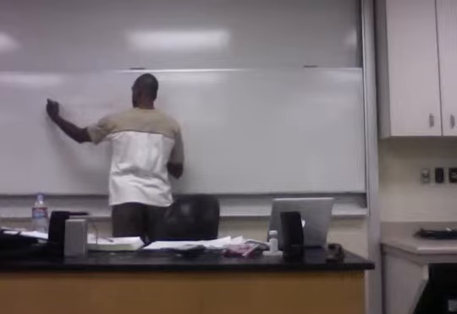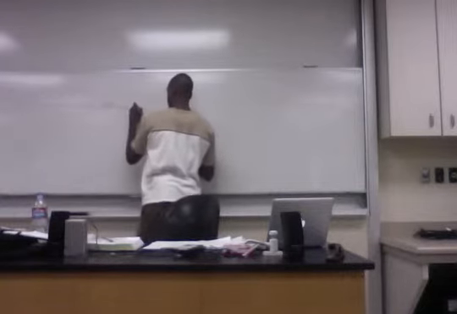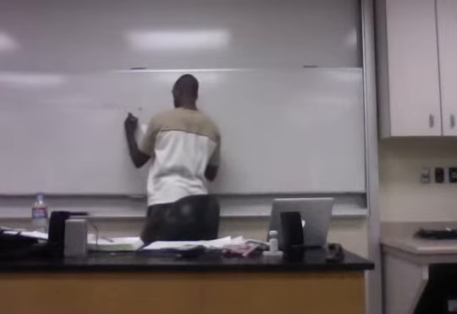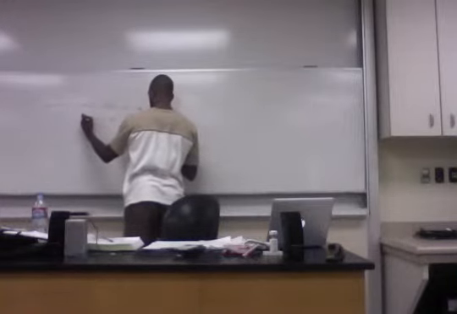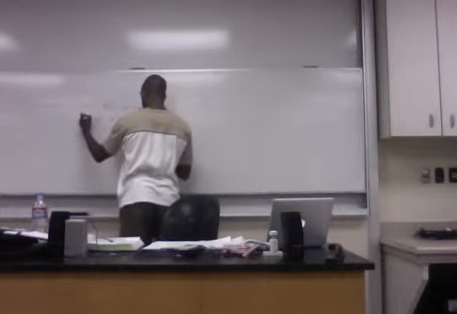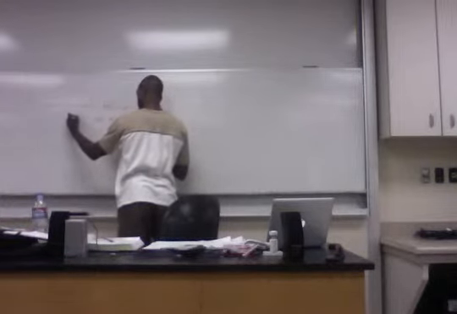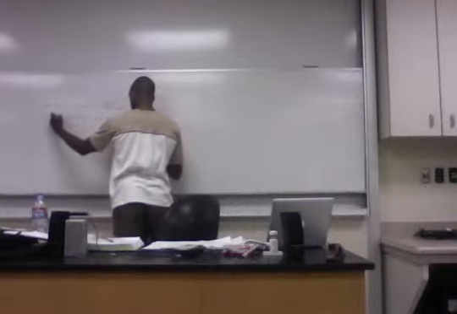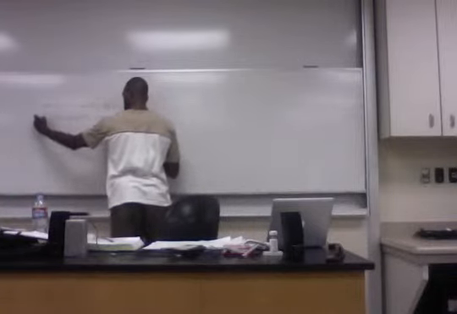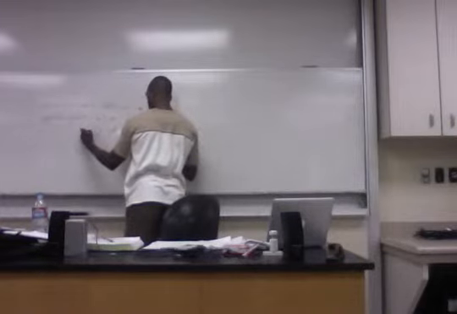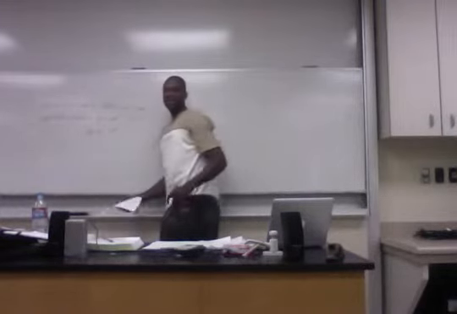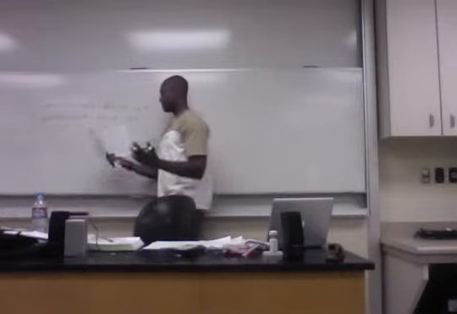Alright, so number one, we're looking for VT. VT is square root of A times R, which is square root of 3 times 2.1, 2.51 meters per second. Number two, same thing, VT is square root of AC times R, which is square root of 250 times 0.5, so that's 11.18 meters per second.